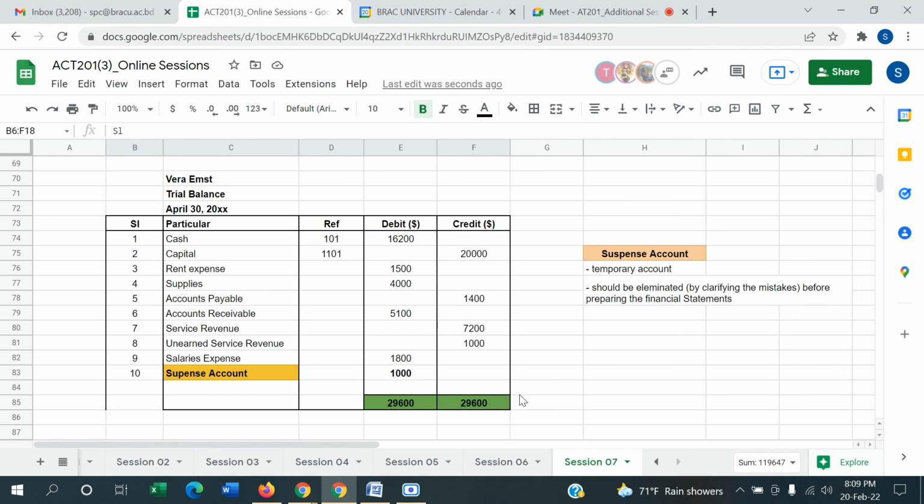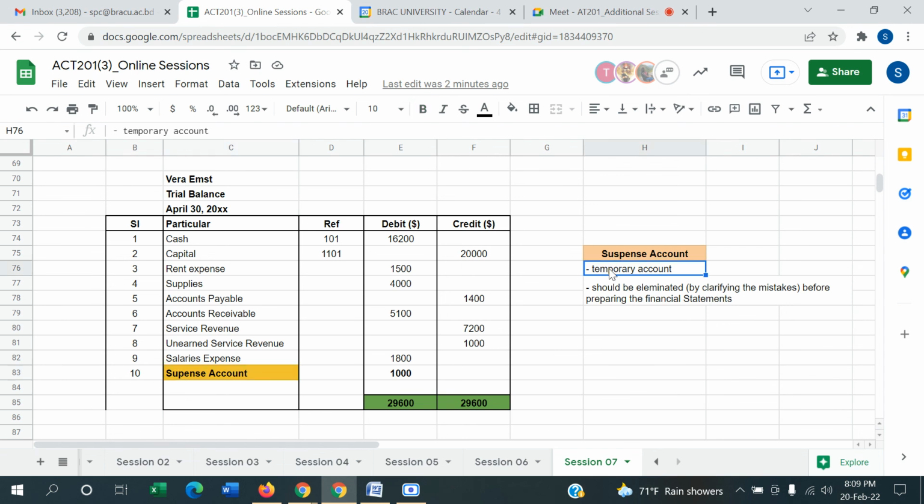And lastly, what we have discussed, that even though we prepare the trial balance, sometimes we can see that the debit and credit column, total of debit and total of credit, may not match. It means that we have made some mistakes in recording. That's why these both sides are not matched. But one of the roles of the trial balance is that even though debit and credit amounts are not the same, we have to equalize both sides by creating an account that is known as a suspense account.